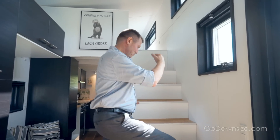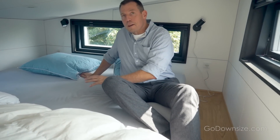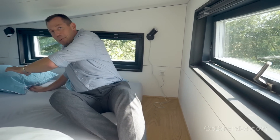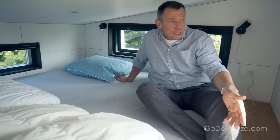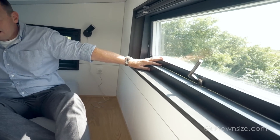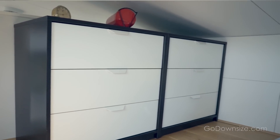This is not the sleeping loft — this is the master bedroom. We decided to place the bed like this so there's bed space here. Even as a big guy I don't hit my head, and she's a bit smaller so she's fine too. It's a nice, cozy place with four or three windows up here so we can look out. This is also the storage for the master bedroom — one side for her and one for him.